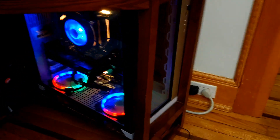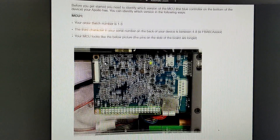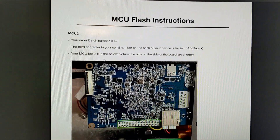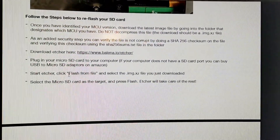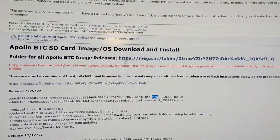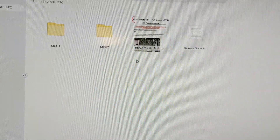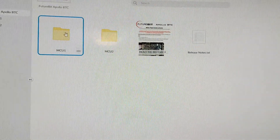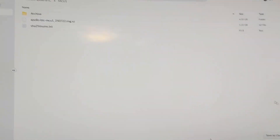These are the instructions. I have a batch one so this is kind of what mine looked like, and this is what yours will look like if you have a batch four — make sure you read the instructions to download the corresponding thing. You click on this link and it brings you to the Mega download. I have a batch one so this is the one that I need.